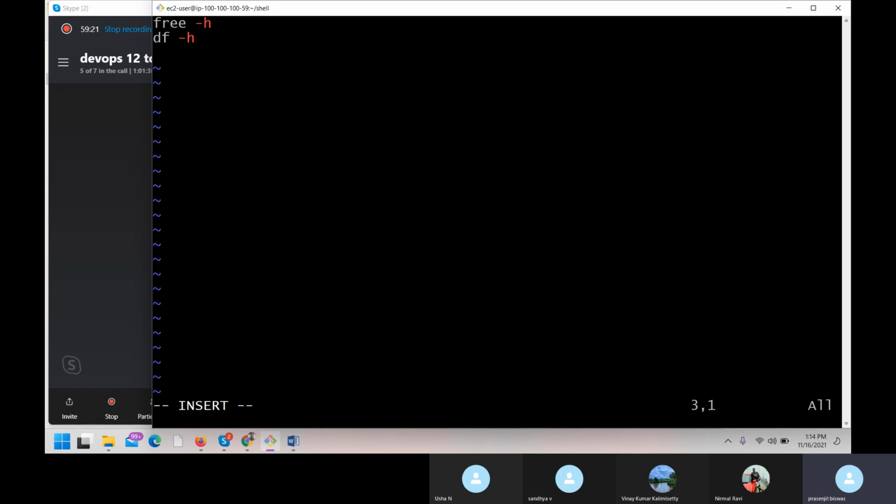Then other short commands you give. What is the command to check the entire hardware utility? dmidecode. dmidecode. Correct?